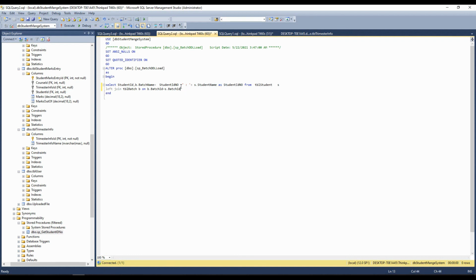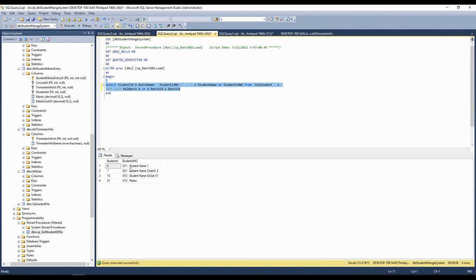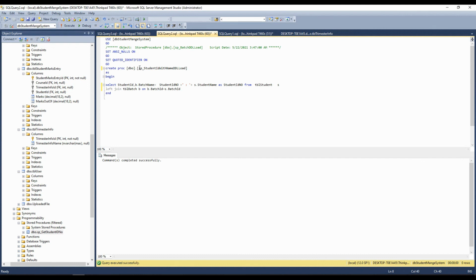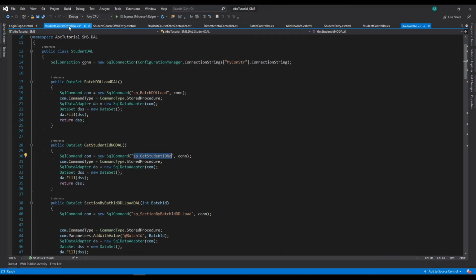Okay, and if I execute this query, you can see here student ID number with student name, and just create this store procedure student ID with name. Okay, and now just copy this store procedure name and paste it here.